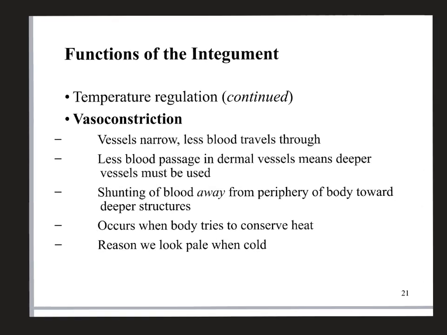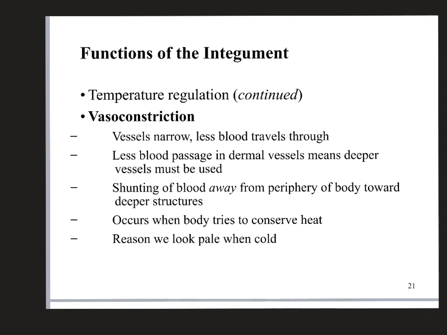All right. So for temperature regulation, we have two different processes that happen with blood vessels. First, we have vasoconstriction. Constriction means to narrow. So we're going to constrict, in this case, the blood vessel diameter, which is going to go from a relatively large diameter to a smaller one. And as the diameter gets smaller, the less blood flows through. So the vessel constricts and closes off.